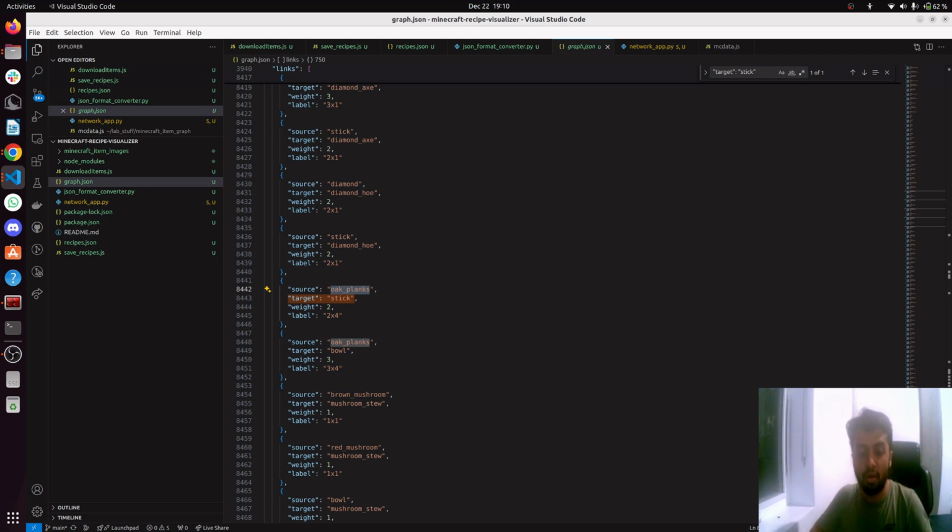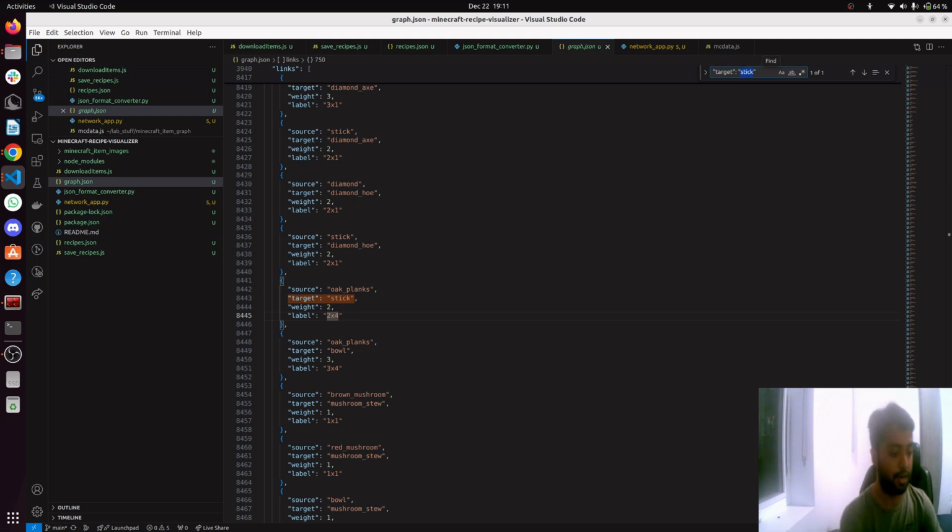The weight of this particular edge is 2 because we require 2 units, and the label stores the information of the number of parent ingredients required and the number of items that get crafted. So in this case we require 2 oak planks to make 4 sticks, so it is 2 cross 4.